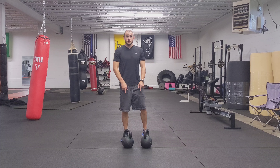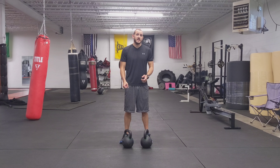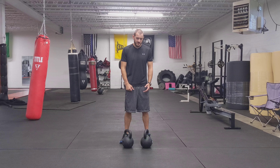For the renegade row, we're going to be using two bells. I strongly prefer going a little bit heavier on these, just because of the actual width of the base of the bell. If you try doing this with too small a bell, you're not going to be very stable on the bottom. With your row, it's basically going to be your bent over row or your crock row position, so you can go heavier with it safely.